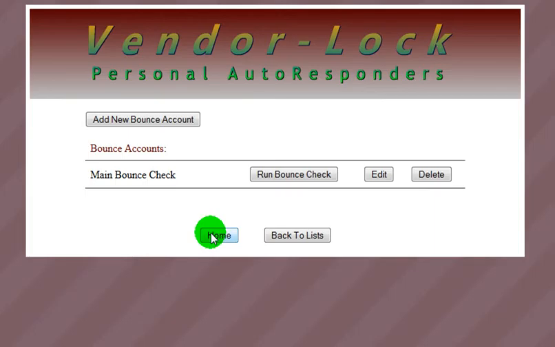Okay, so use your bounce checker, get rid of any bad addresses on your list right away. Every time you log into your autoresponder, you should run your bounce checker. Once you set up the bounce account, you might have 2 or 3 different lists with different emails as the sender, so you're going to set up a bounce account for each one of those. Once they're set up, all you have to do is go to this page and click the button. That's it. The autoresponder does all the rest for you.